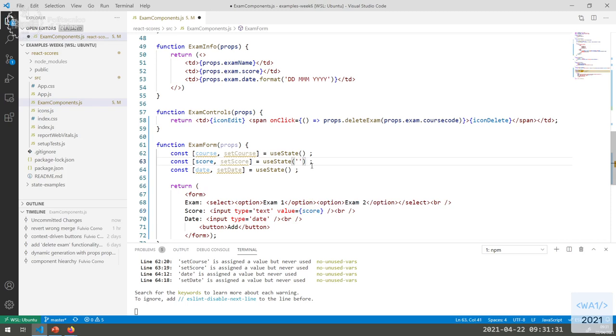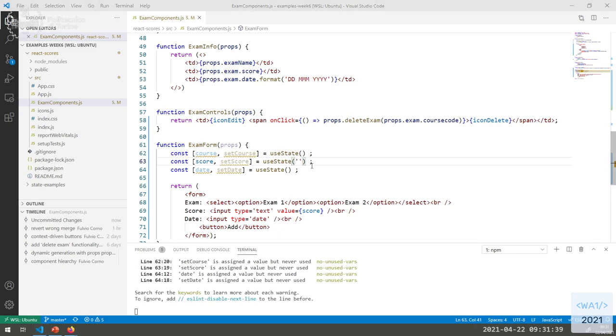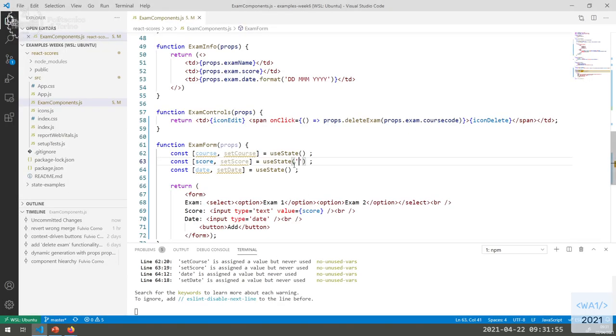If we always assign a default value, for example, the empty string, you see that it will change. When we load the application and I try to type something, believe me, I'm pressing the keyboard very hard, but nothing happens. So always set a default value on your states, because otherwise the value will be undefined, and React would understand that the component is uncontrolled and let the user type freely.